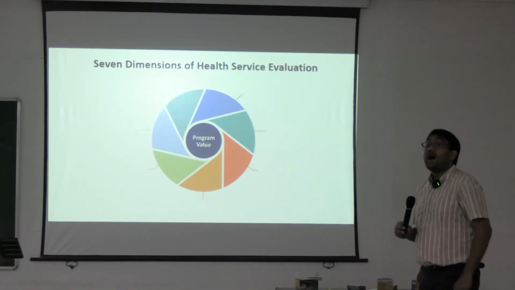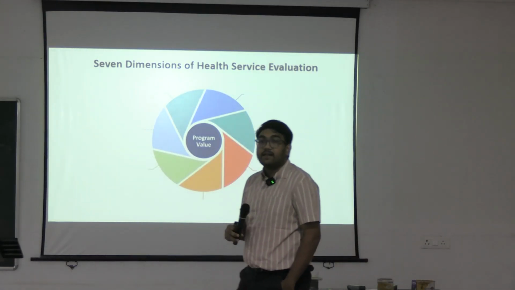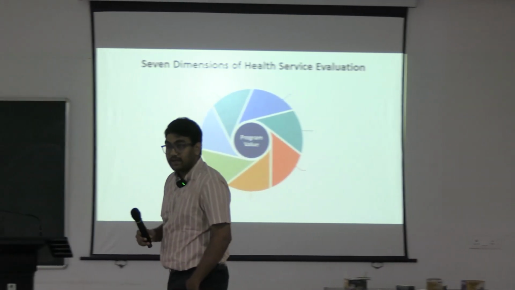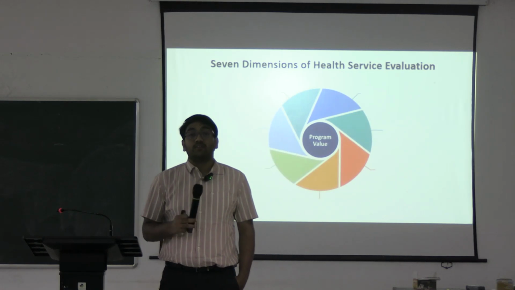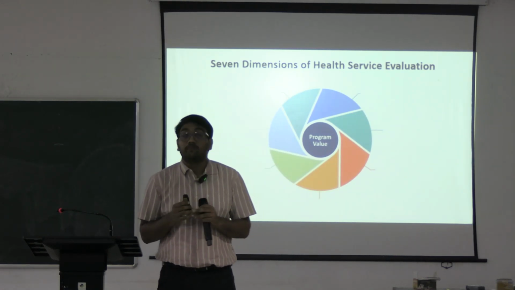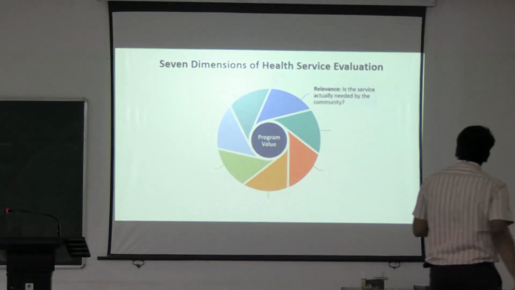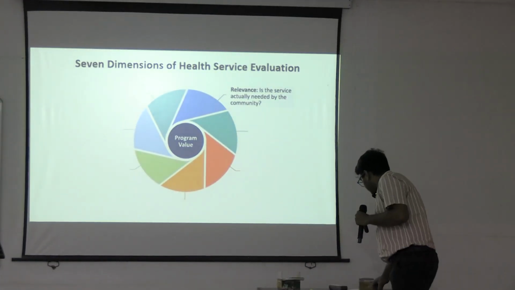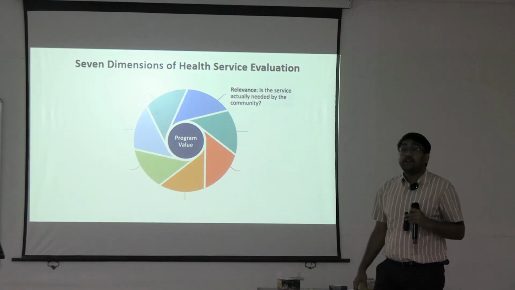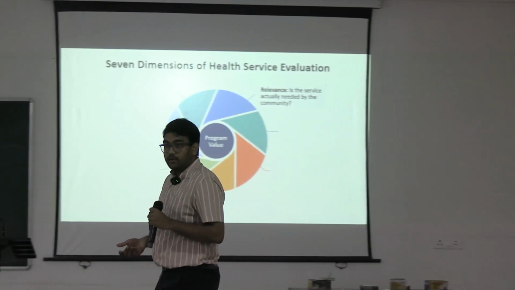Next is then under what parameters do we really assess? একটা হেলথ সার্ভিস বা একটা হেলথ প্রোগ্রাম চলছে, আমরা তাকে কিসের আন্ডারে অ্যাসেস করব? When we want to assess, what do we need to assess? কি কি অ্যাসপেক্টস অ্যাসেস করব? So there are 7 components. The first is relevance. Relevance means whether what you are giving is at all required by the community.